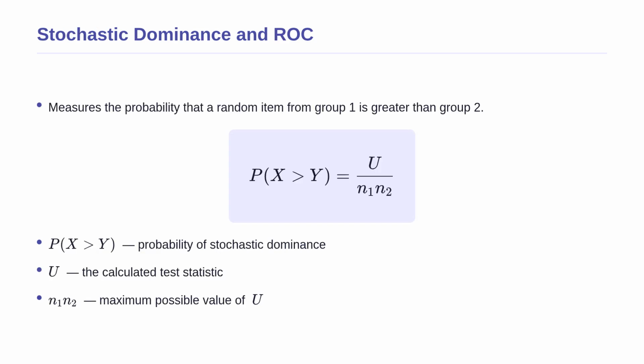When the test tells us two groups are different, it means one group exhibits stochastic dominance over the other. We can calculate this exact probability directly from our U statistic. The probability that a randomly chosen observation from the first group, X, is strictly greater than one from the second group, Y, equals U divided by N1 times N2. Fascinatingly, this ratio is mathematically identical to the area under the ROC curve used in machine learning to evaluate classification models. It gives us a highly practical real-world metric.